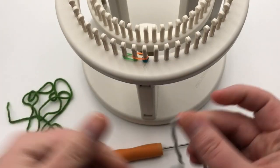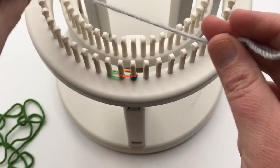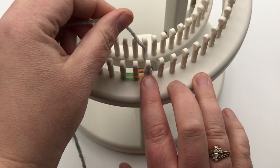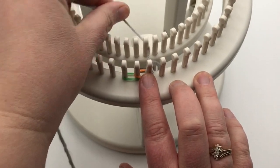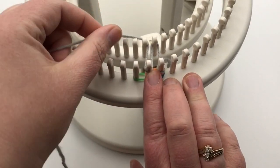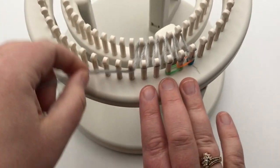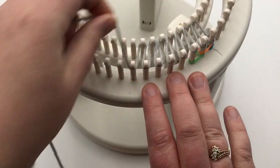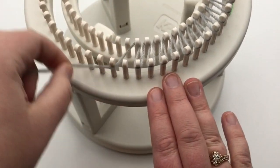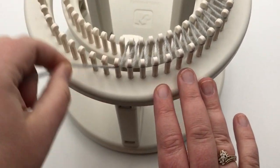This is color A — I'm using a gray color. Make your slipknot and place it on peg one. We're going to do our stockinette cast on: put it on peg one on the outside, then go to the inside loom peg one, come down, go around the outside of peg two, go back and pick up peg two on the inside loom, and keep going. Don't twist your stitches — just continue in the stockinette. Pause your video, or you can keep going and pick up a second round, then we'll put in the anchor yarn.